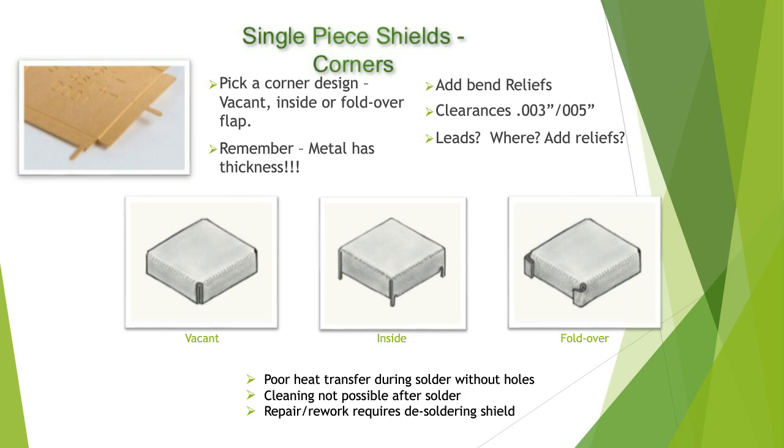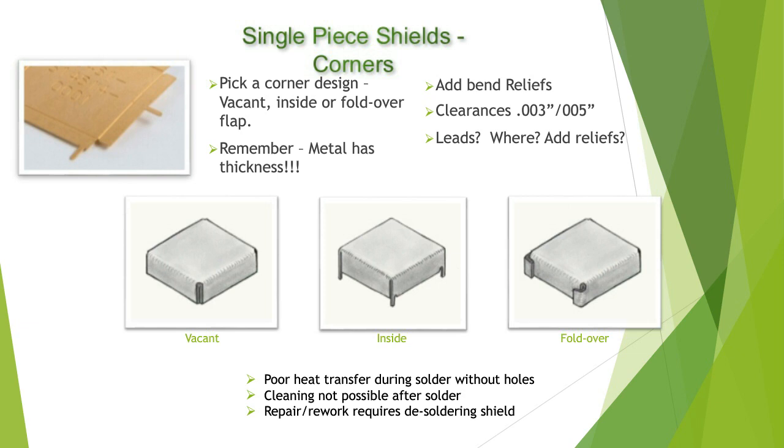So single-piece shields are generally produced with sides that fold down from a top. They're also known as 5-sided boxes if they're not drawn can designs. The photograph at the top left is a flat shield showing the half-etched bend lines that we talked about a little while ago. But the drawings I made are all applicable to either half-etched bend lines or full-thickness bends. It's really just the math that's a little bit different in calculating the bend allowance. The blanks really look the same except for the numbers and obviously the lack of bend lines on the parts that don't have etched bend lines.